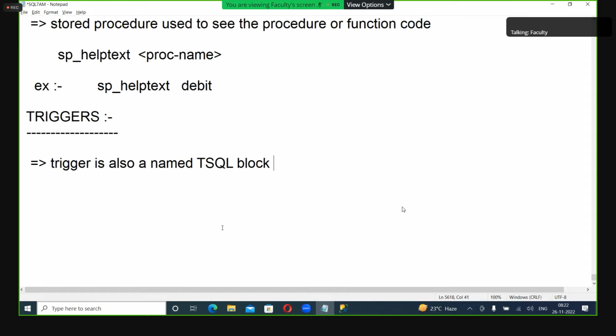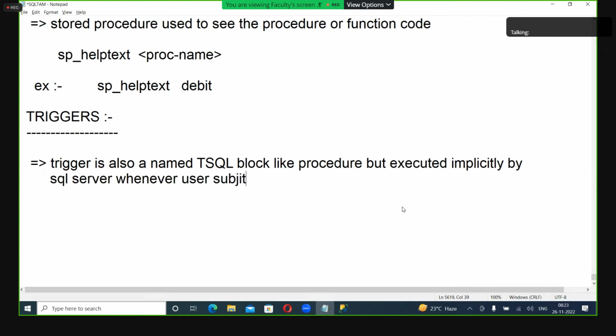So it is also a named TSQL block like a procedure, but it is executed implicitly by SQL Server, whenever a user submits DML commands, DML or DDL, anything, but mainly DML.